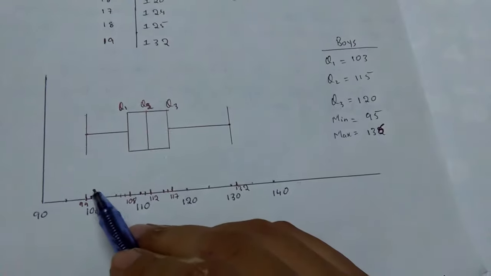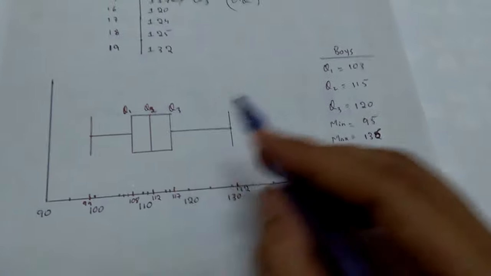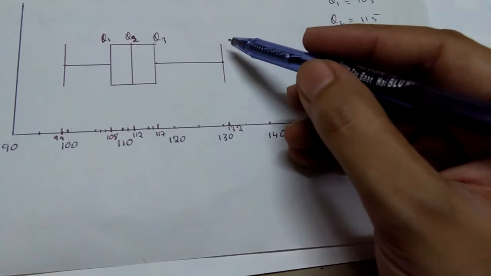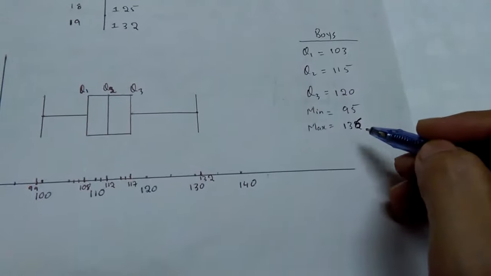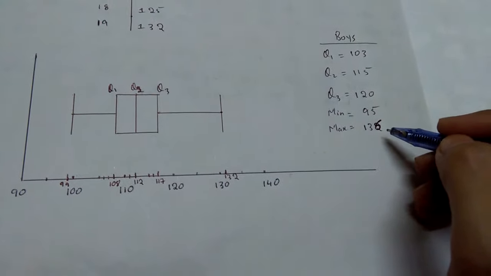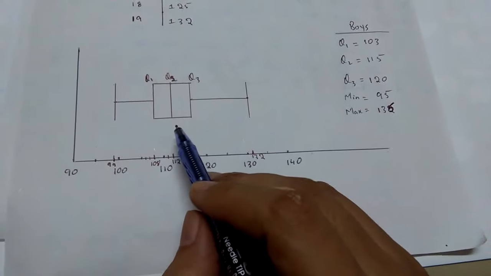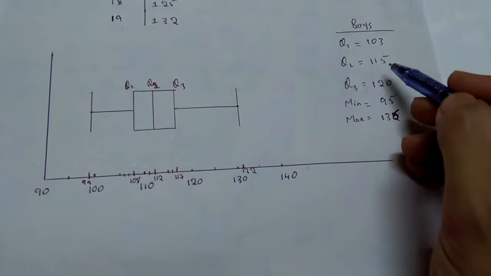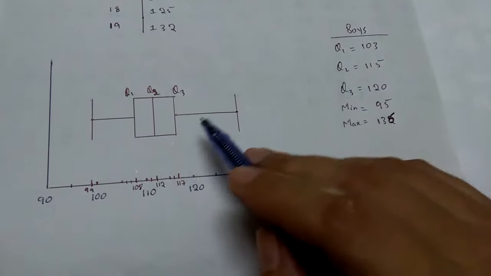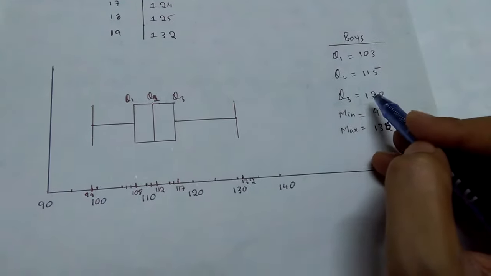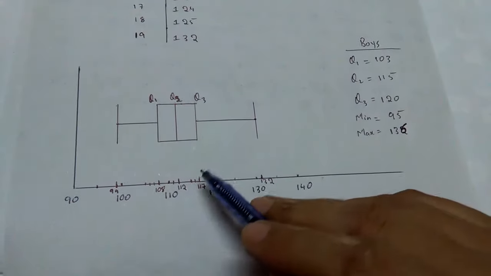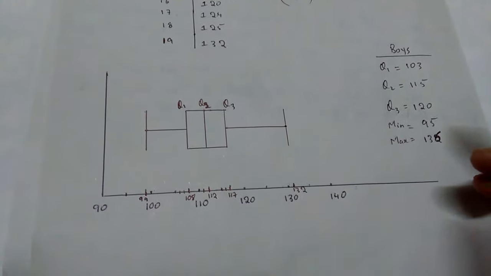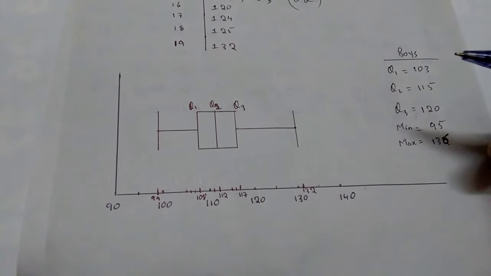So we can see here that the minimum time scored by the girl is 99 and that of the boys is 95. So over here boys are much better. Okay, and as far as the upper values are concerned, the maximum time scored by the girls is 132, whereas the maximum time scored by the boys is 136. So over here girls are much better. As far as the average values are concerned, the girls' performance is much better than that of the boys. And as far as the upper quartile value is concerned, girls are still better than the boys. Okay, and in the lower quartile, boys are much better than the girls. So over here, if we analyze it on an average basis, then girls are much better than the boys.